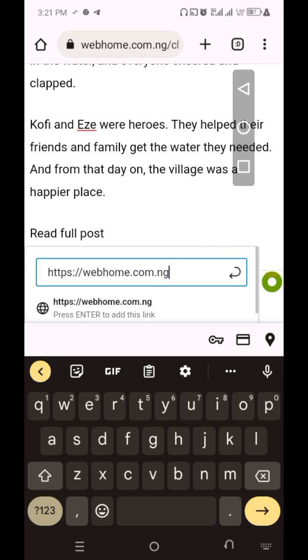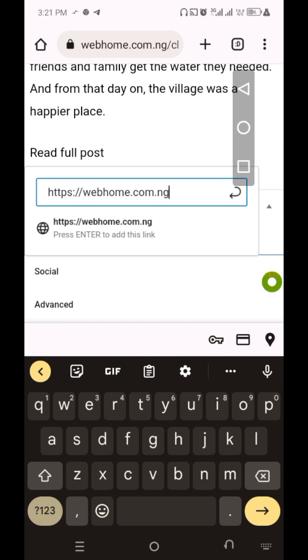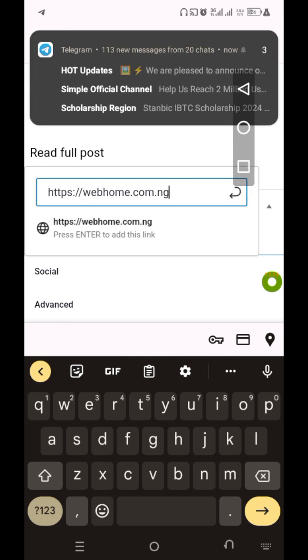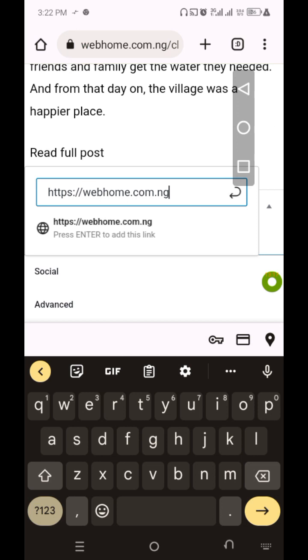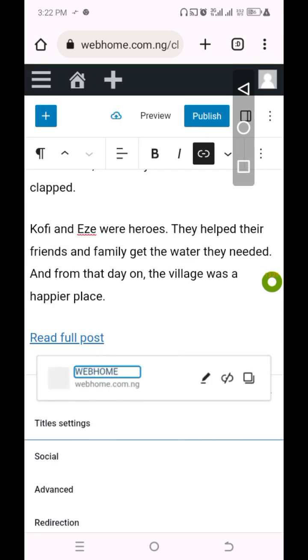That means you won't see the link, but when you click on the read full post, it will take you to this particular website. So once you are done, you click on enter. Then you click here where you see enter. Alright, you can see it. Read full post.